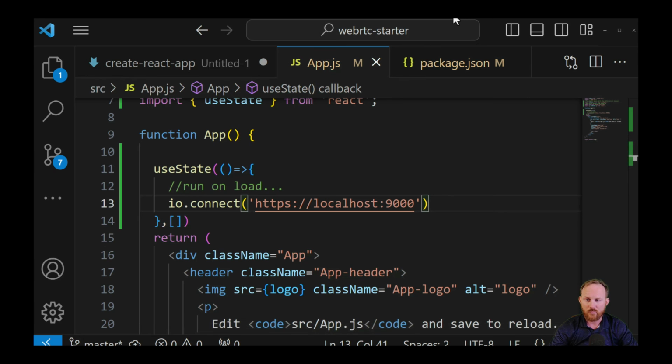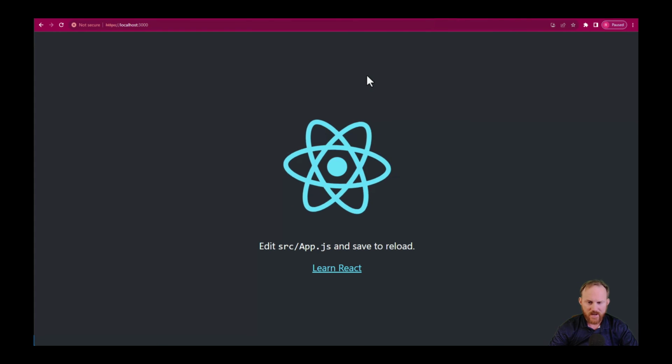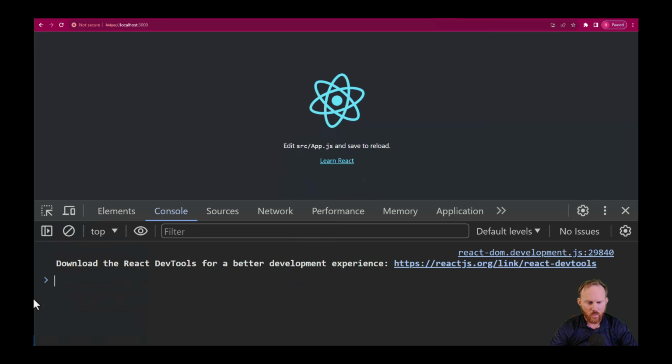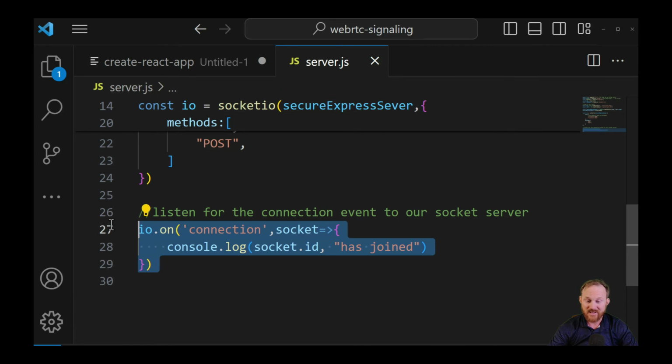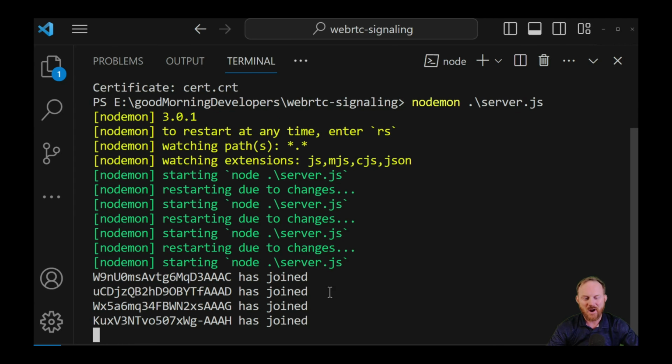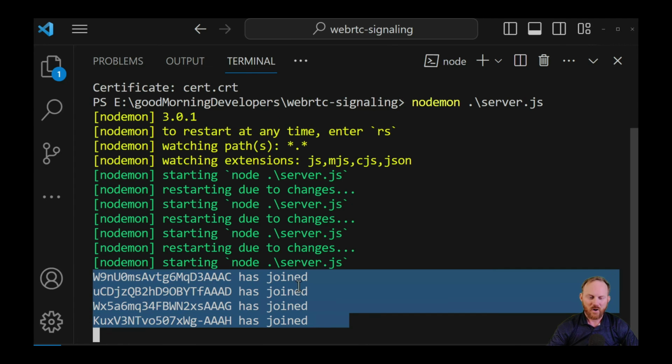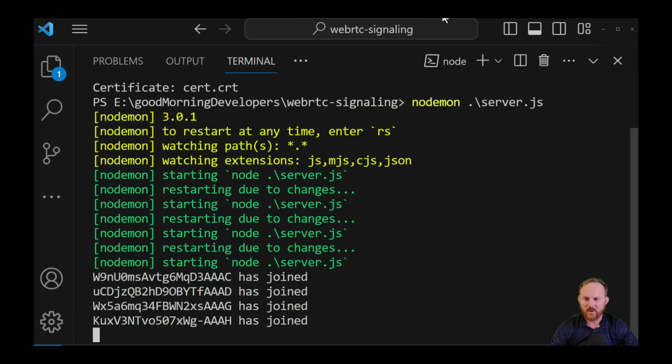So if we go back over to our app, refresh it, and open up the console, make sure there's no errors. More importantly, if we come over to our signaling server, you should see some chatter in the terminal window because this event is happening. Somebody's connecting. It doesn't know who and it doesn't care.